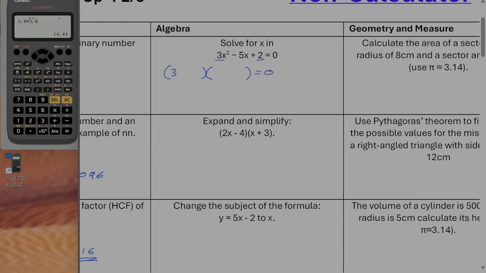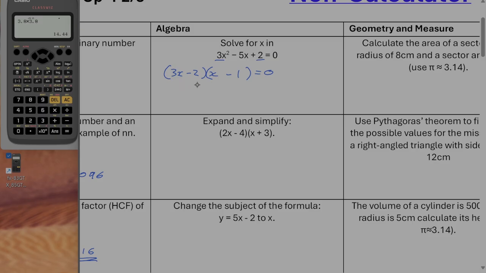We've got prime numbers here and here, so we've not got a huge amount of options. It's got to be a 3x and an x, because that's the only way that we could make 3x squared. And then can I arrange the 2 and the 1 so that I get a minus 5? So if I did, let's say, minus 1 here, that would give me 3. Minus 2 there would give me minus 5. So that's going to be my factorized version.